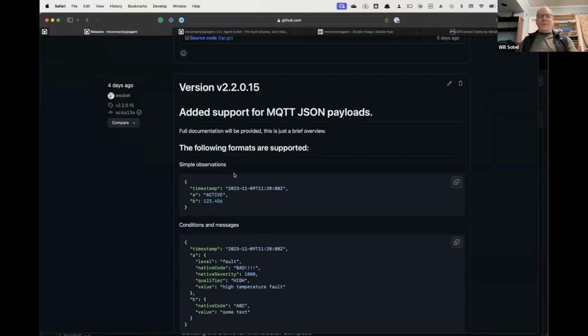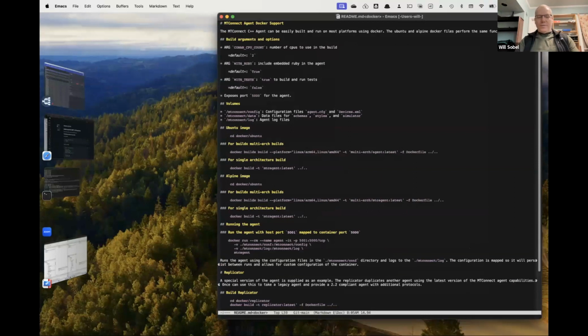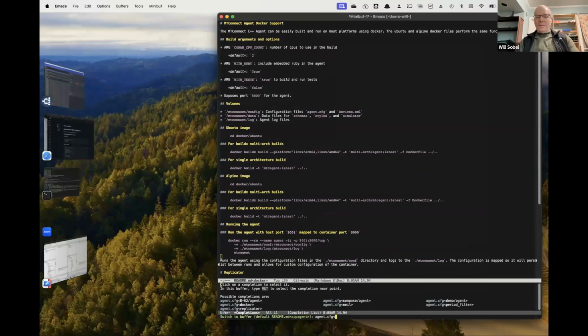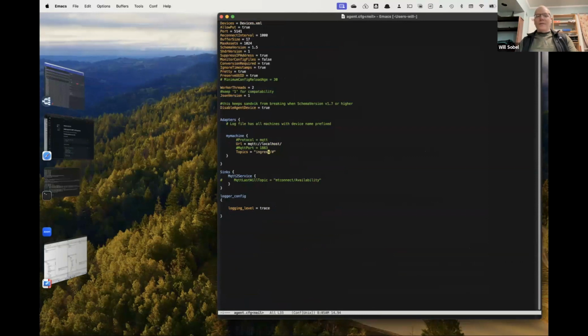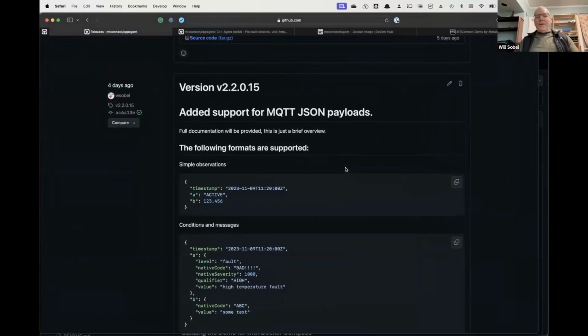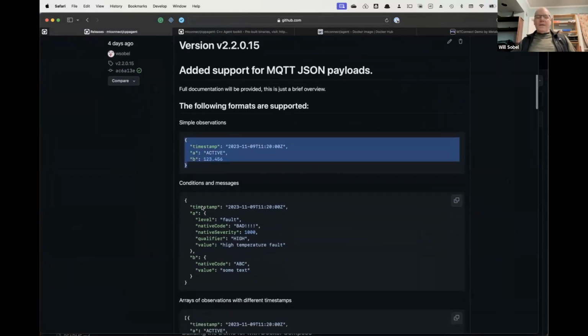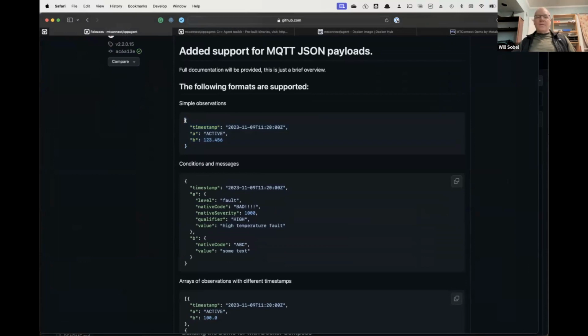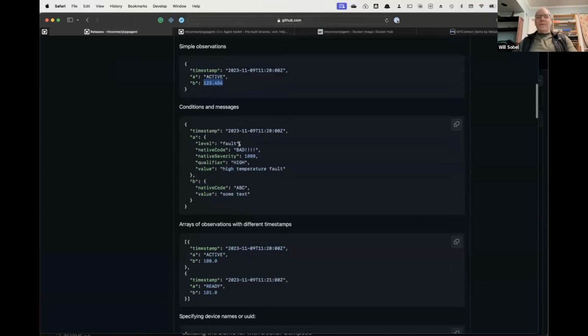So basically, you just tell the agent that you want it to subscribe to, let's say, the ingress topic, anything under ingress. And that's all you want to do. Well, all you've got to do is send over payloads that look like this, where you have a timestamp. So in a JSON object, you create a timestamp. And then these are all your data items. Either this could be the name or the ID, similar to what you can do in SHDR. And then the value. So in this case, A is execution, B is some numeric value, and so forth.